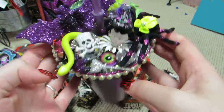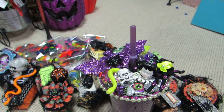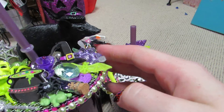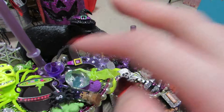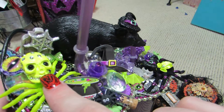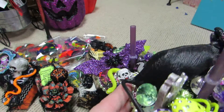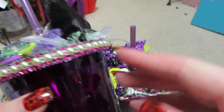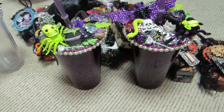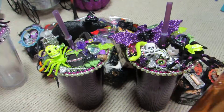There's also a frog, a bat, more bling crystals, and another flower — just tons and tons of layers. The second purple and green cup has a rat with a witch hat, bats, witch pieces, a spell potion, a frog, Recollections pieces, a spider skull, a cemetery tombstone, dragon eye, bling, and a glow-in-the-dark snake. Then I did the traditional Halloween cup — this one might be my favorite, done in rose gold, black, and gold bling.